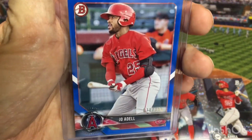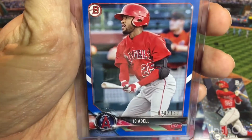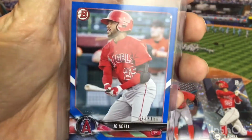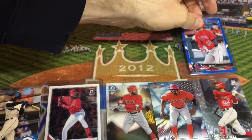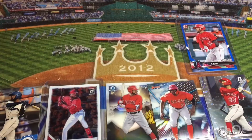I purchased this from a new seller at the card show, and he just was a really nice guy. Spent quite a bit of time talking to him about baseball and baseball cards, and he was a nice, enjoyable guy to talk to. Gave me a really good deal on that card, and actually I bought a bunch of cards from him. That's number 5, 2018 Bowman blue parallel. I'm not exactly sure what type of pack that came out of, but it was the blue parallel. Okay, we're ready for number 4.